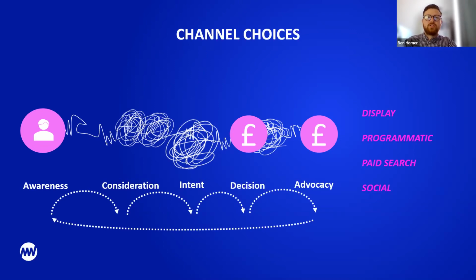Now, when it comes to social, we can be a lot more savvy. We can be a lot more creative. And the main role, if you're looking for an always-on campaign, in my opinion, from social, would be that big brand awareness piece. Especially if we're looking for users, let's say a year in advance, how do we put our brand name in front of those users? And we want to do that in a really clever way. We don't want to ram brand names down the throat and make sure that we're advertising to them 15 times a day, every day for a full year, because quite simply, that's overkill. And we need to do it in a softer, gentle way.